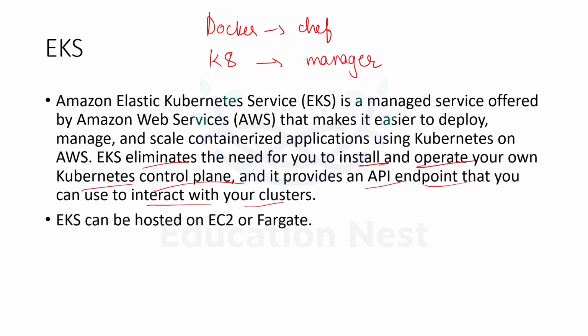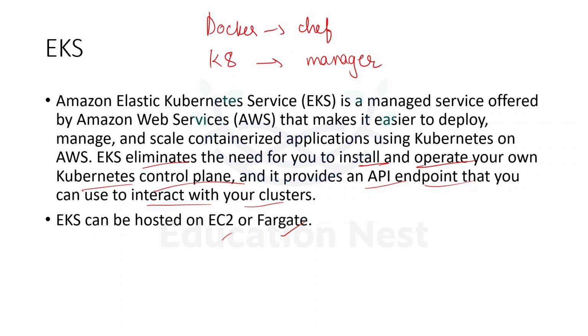So again, when you are running the containers, ECS and EKS both are management services or orchestration services. But the actual compute would be provided to us by either EC2 or Fargate. Right. So now let us try to understand the difference between ECS and EKS. Okay, so ECS is more of a native service of AWS.